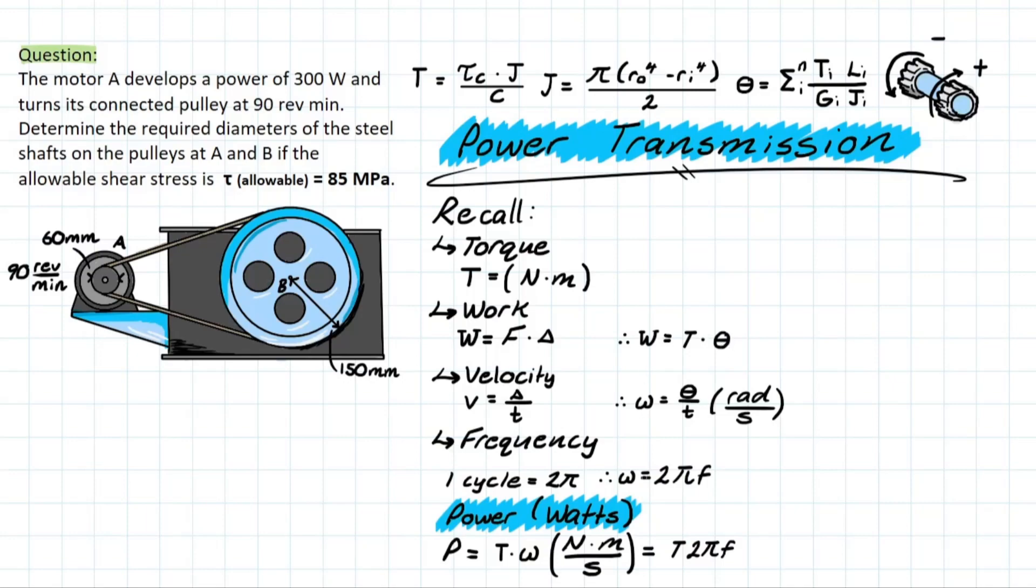Now, once that's out of the way, we have to understand where this unit of time is coming from in this formula. And we need to consider the work done per unit of time. So what can we employ to relate to this? We can employ the angular velocity to this formula. Now let's recall what velocity was in the past. We had a distance over a time. And simply relating that to our current problems, the angular velocity will be that distance or displacement as the angle of twist, theta, over a certain amount of time. We're leaving you with radians per second. Plugging that back into your original formula, where you have torque times the angular velocity, and that leaves you with the simplest form for power in torque problems.